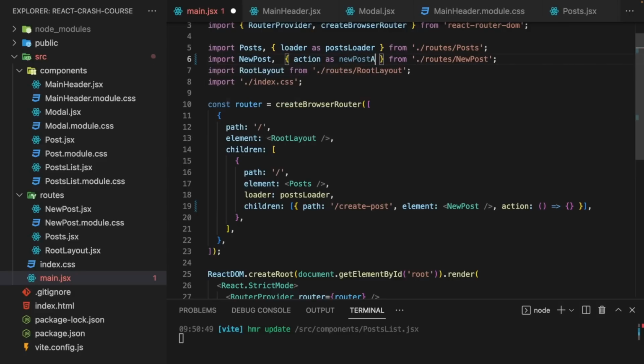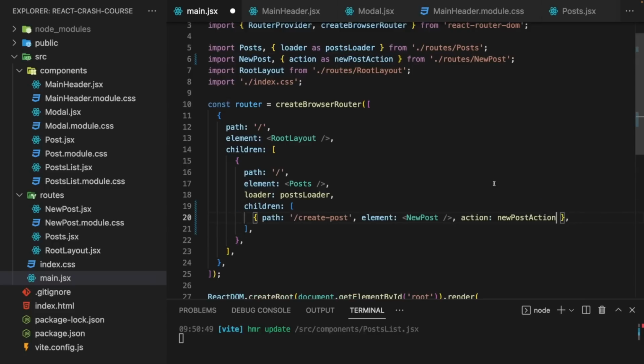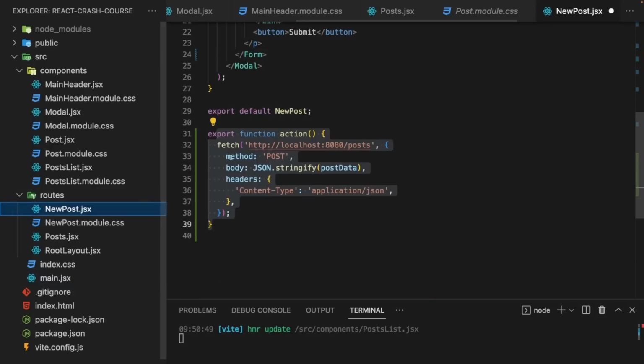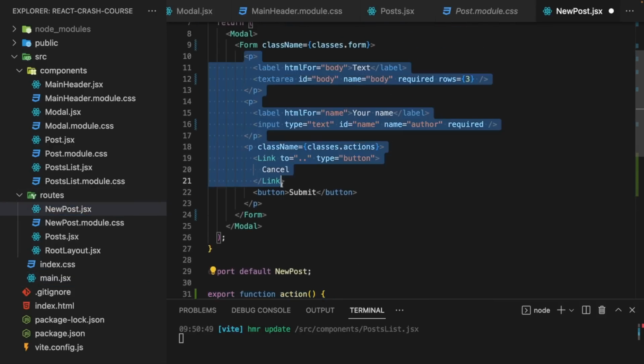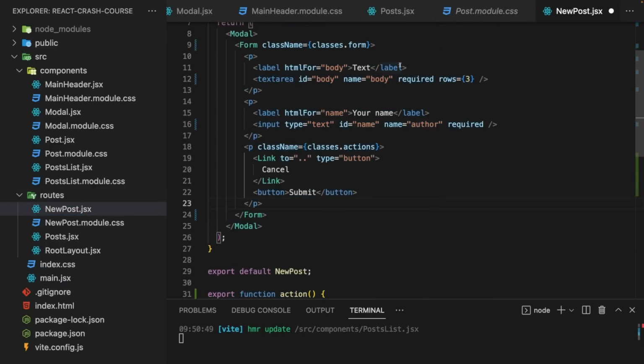That could be the new post action therefore, and assign that as a value for the action property down there, like this. So that in the end, it's now this action function that will be executed by React Router if this form here is submitted.